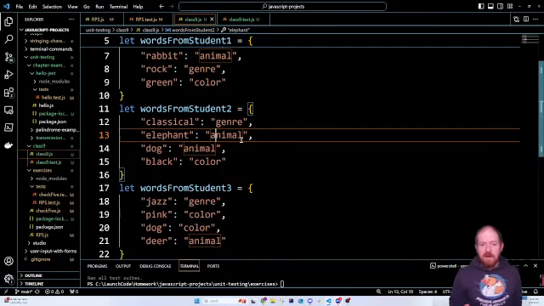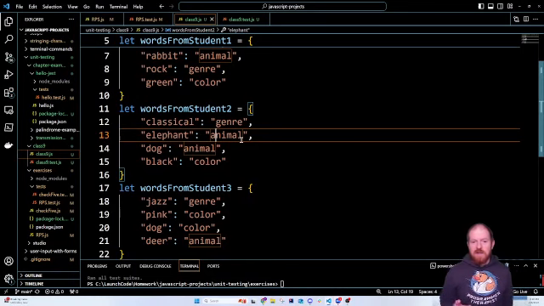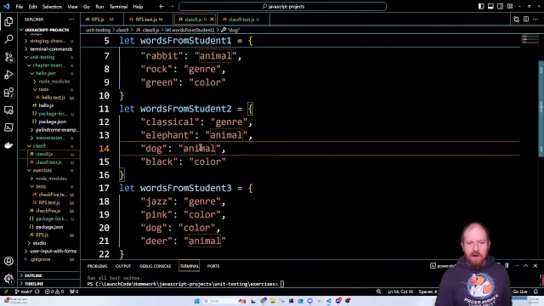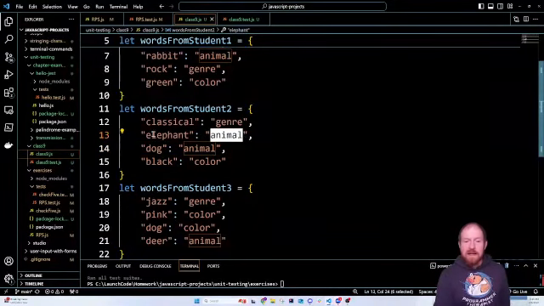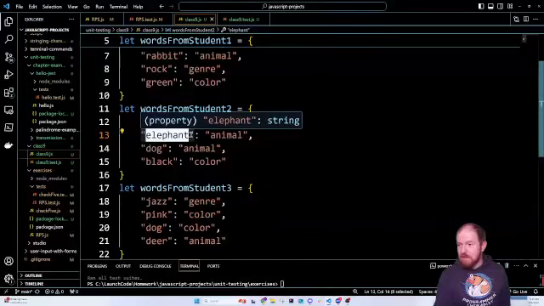The second thing I'm going to do is grab all the different categories that they have given me and make an array of just the unique ones, because there's animal, animal, and animal. I don't want that showing up 4 times in my array. I just want animal. And lastly, I'm going to rewrite an object that has the categories as the keys.